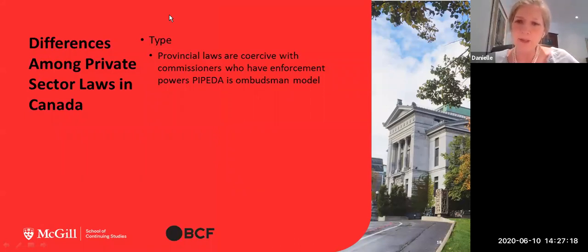I think one of the pushbacks with respect to privacy legislation, and I don't think people think that way anymore, was that originally people thought, well, if we put privacy or data protection legislation in place, we're going to be blocking industry, blocking innovation, blocking development. And that was one of the reasons that we have federally an ombudsman's model, because we didn't want to be too tough on business. But now the tide seems to have turned, and when you've got Mr. Zuckerberg and other people defending stronger data protection legislation, I think we realize that data protection legislation and business go hand in hand.